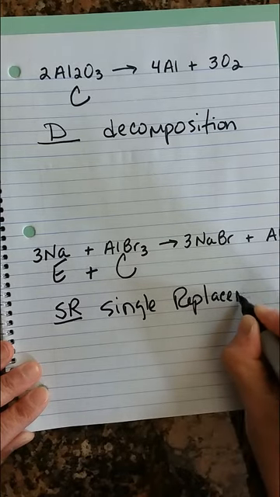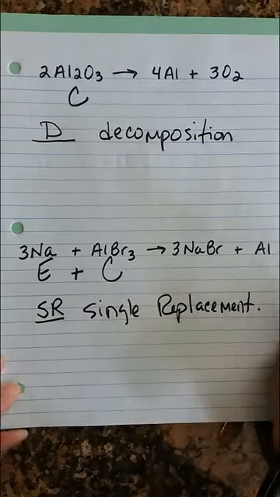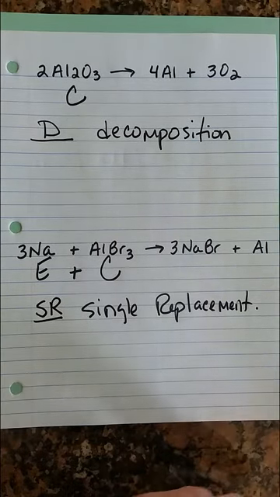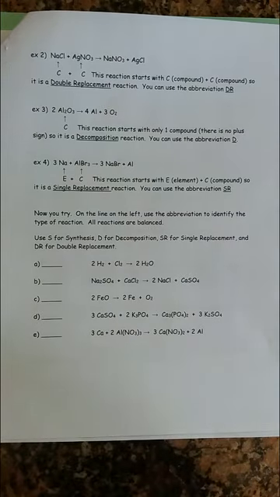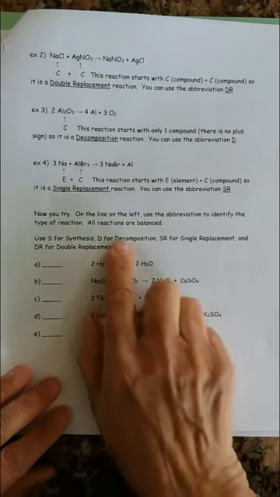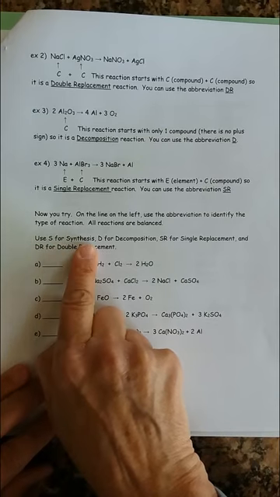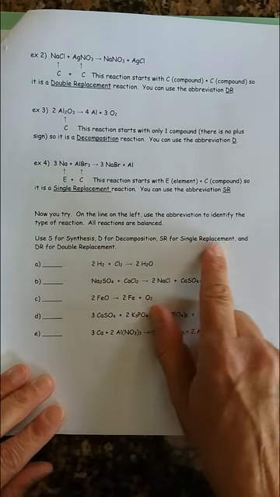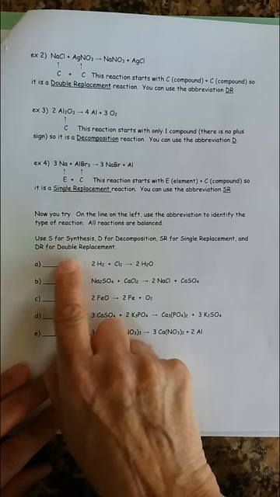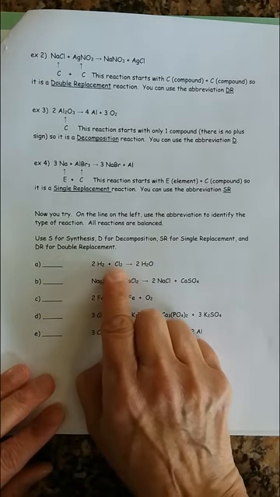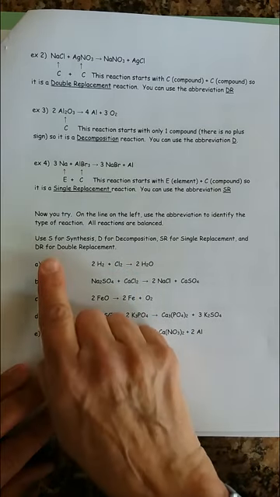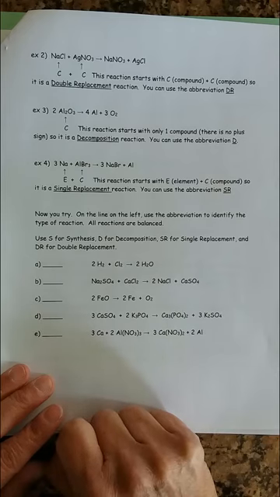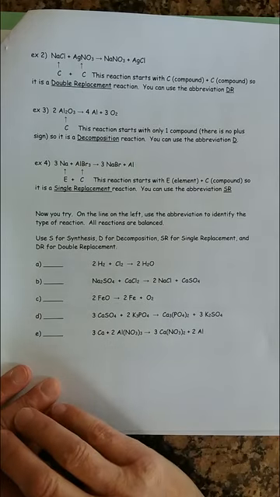Okay, and that's all you're going to do for this worksheet. You're not balancing any equations. The equations you get are already balanced, and all you're going to do, or I'm going to show you, this is your worksheet, and there's 5 of them I want you to try. Okay, so you're going to use S for synthesis, D for decomposition, SR for single replacement, and DR for double replacement. And you're looking at what comes to the left of the arrow, element or compound, and then you match it up with the type of reaction. Okay, and that's it. All right, I hope that helps.